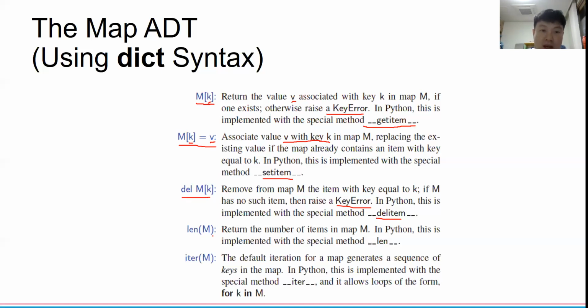If you want to know the length of the map, then you can just use len(m). And if you want to iterate, so it is a kind of list, so you will have several keys, and you want to iterate from the first key to some other keys, then you can use the iter.